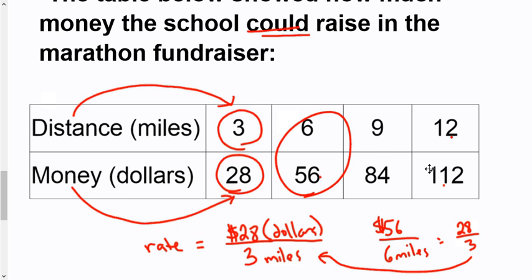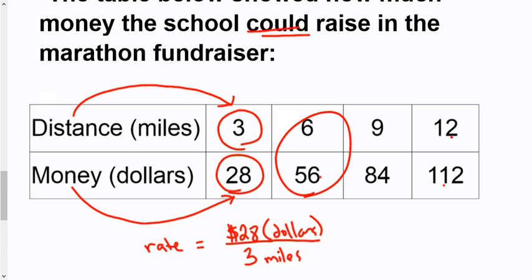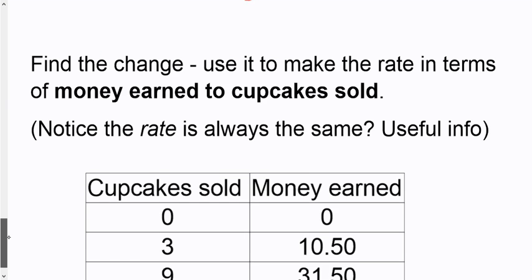It doesn't happen that way all the time, but for today's lesson, it's certainly going to be that way each time. So it doesn't really matter which one you choose, but if you choose these bigger numbers, you're still going to have to simplify it back to the smaller one. And sometimes the smallest ones that you see from the table, you'll still be able to simplify. For example, if this had been a 4, and this had been a 4 over here, it would have been $7 for 1 mile. It just didn't work out that way.